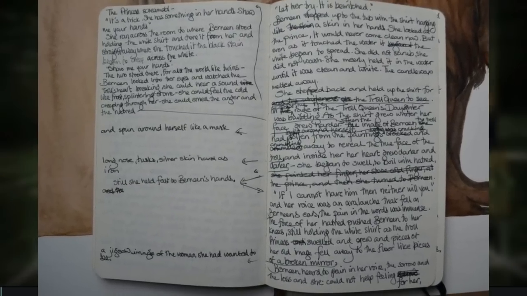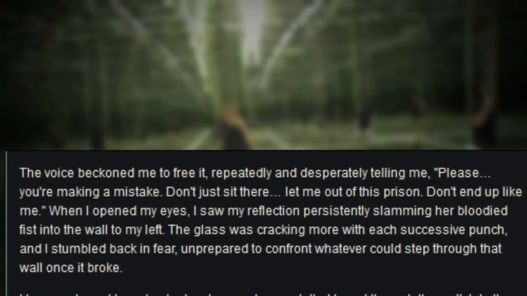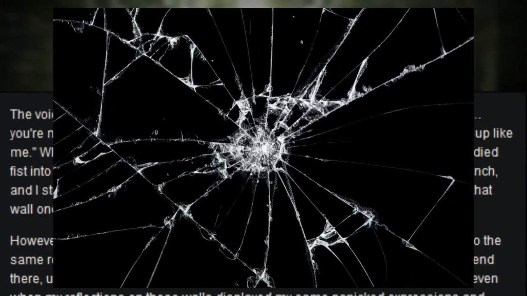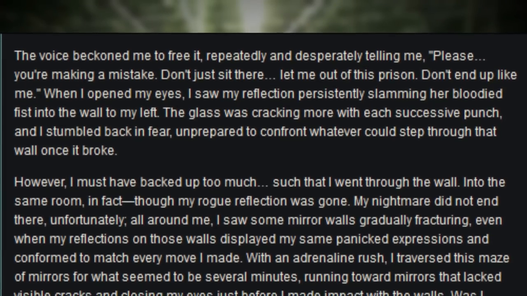Now, this is a quote from a wanderer that came here that they jotted down in a journal. The voice beckoned me to free it, repeatedly and desperately telling me, "Please, you're making a mistake. Don't just sit there. Let me out of this prison. Don't end up like me." When I opened my eyes, I saw my reflection persistently slamming her blood fist into the wall to my left. The glass was cracking more with each successive punch, and I stumbled back in fear, unprepared to confront whatever could step through that wall once it broke.